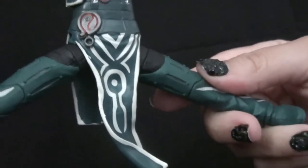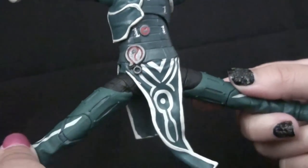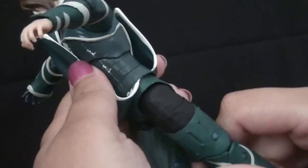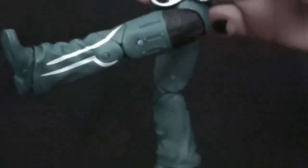The splits, this is as far as he can go. At least he doesn't have a full skirt like every single other character did. So obviously because of the butt issue, it doesn't go backward. I guess that's the trouble I had with all of them. It does go forward pretty far. Swivels at the upper thigh.